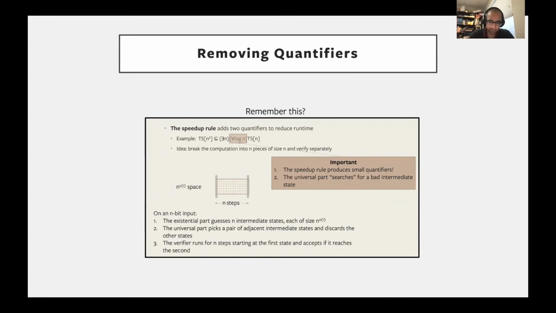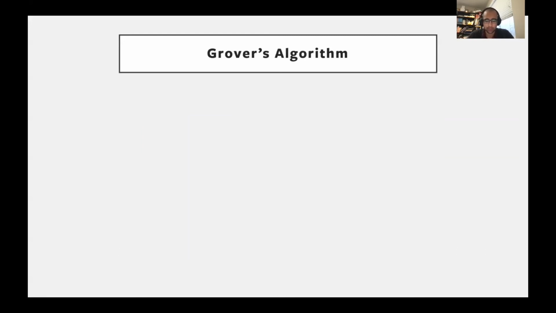So we're going to essentially use a quantum computer to efficiently remove small quantifiers. And in this case, the small quantifier is acting as a search. So the idea is that we can use Grover search. In case you're not familiar with Grover's algorithm, here's a quick overview. Grover's algorithm is designed to solve the following problem. Given f from {0,1}^m to {0,1}, find x such that f(x) equals 1. So essentially, we're inverting f at the output 1.